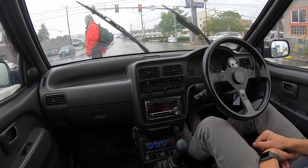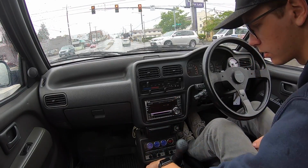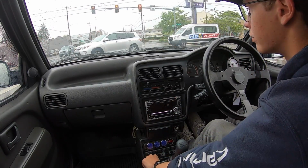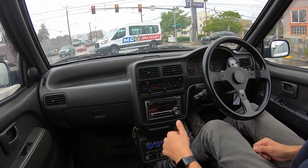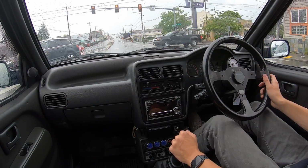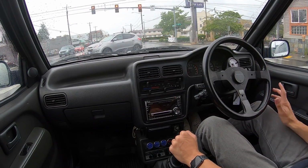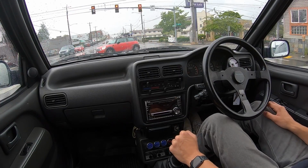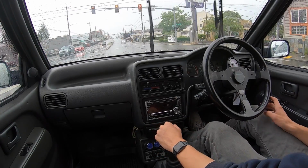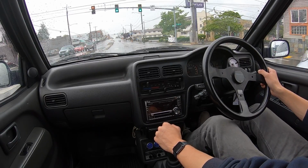There's a lot of potential for modification too. I mean, you've already got the boost meter that's kind of hooked up to the ECU here. But the engine itself is pretty much stock, so you could do intake, a better exhaust, pull maybe 100, 110 horsepower out of this. Then you'd really have a rocket that would pretty much dominate at any racetrack.